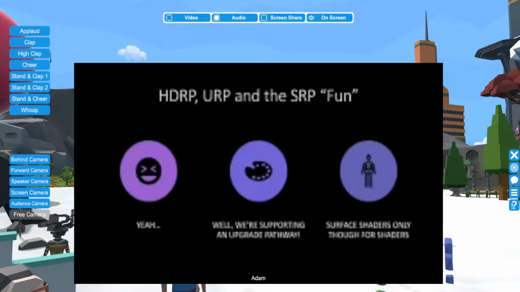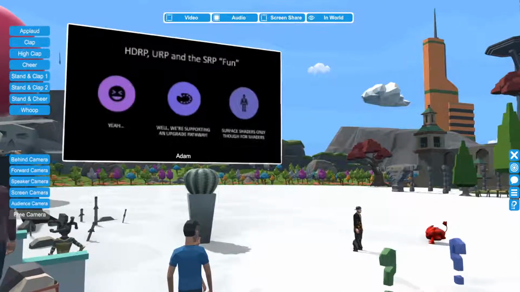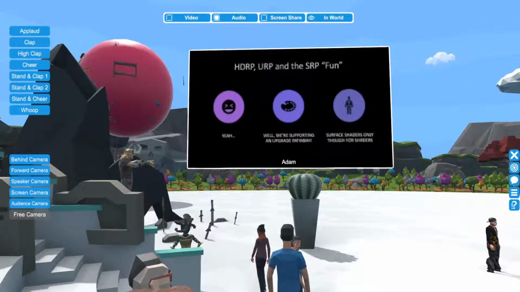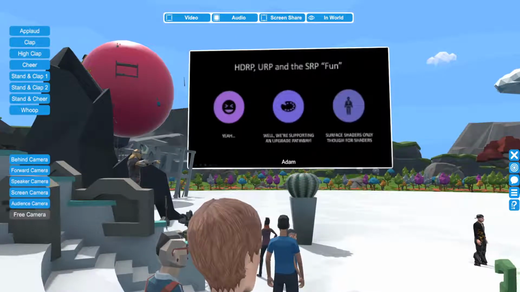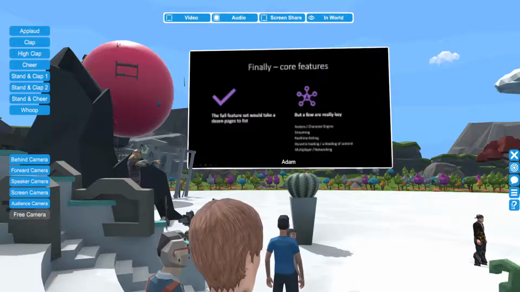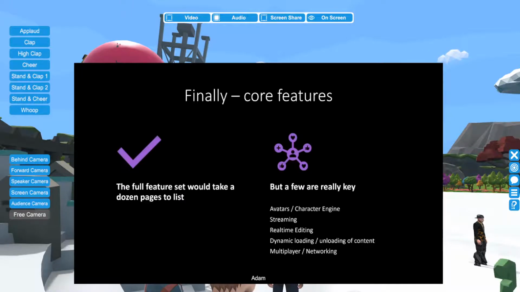We're also supporting things like upgrading surface shaders. We're not going to be upgrading every shader, but we do support surface shaders at least, so we can upgrade those into HDRP and URP, which is quite a bit of work. It also means that we've got these scriptable render pipelines available. So when we release support for those later in the year, we'll be able to release a high def client and a lightweight client, and you'll be able to get either the quality of HDRP or the performance of URP.